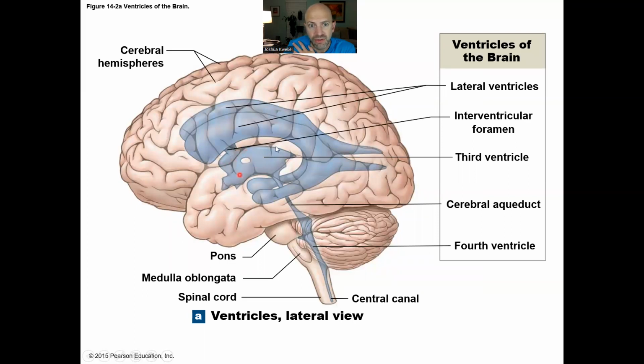This is called the third ventricle. That third ventricle actually is a very thin space between the thalami, okay? If you think about your thalami like this, they're sitting really close to each other. There's a little space between them that's fluid filled. That's your third ventricle. And your thalami kind of touch at just one little spot, like right where my knuckles are touching. At that one spot, there's a solid mass.